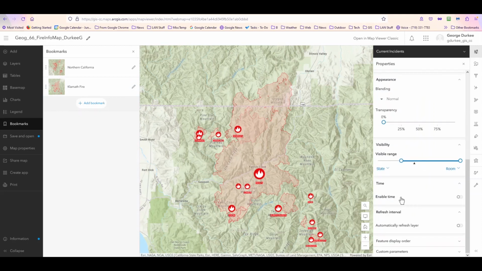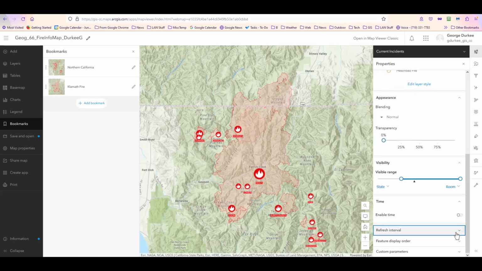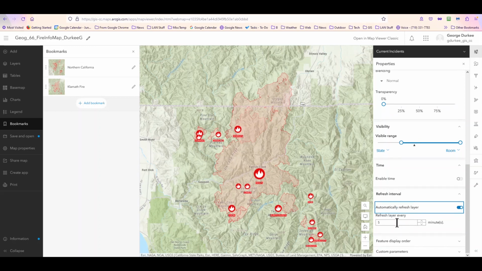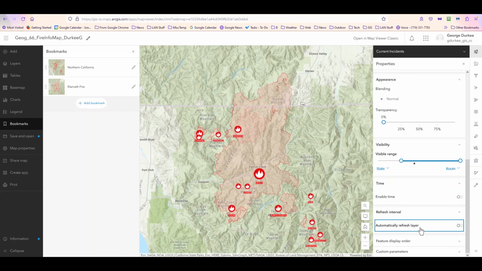And you can also work on a time layer. I don't think we'll be doing that, but that's useful for, say, the satellite imagery, so you can show different time levels because it has a time field as part of the data layer. You can set a refresh interval, which is useful if you can set it to automatically refresh, and you can set it for a given time in minutes. That's useful, especially for, let's say, the satellite imagery, where you want it to refresh when it gets new information. So you might set that for 2 hours just to make sure you're getting the most recent data. I will uncheck it there.